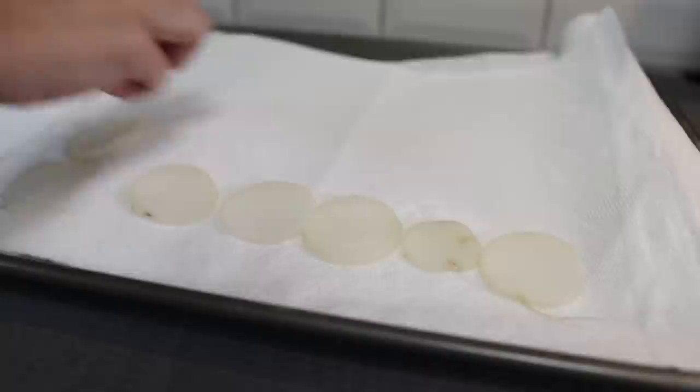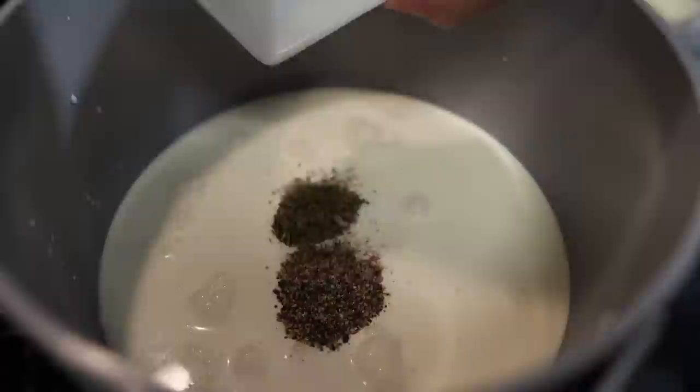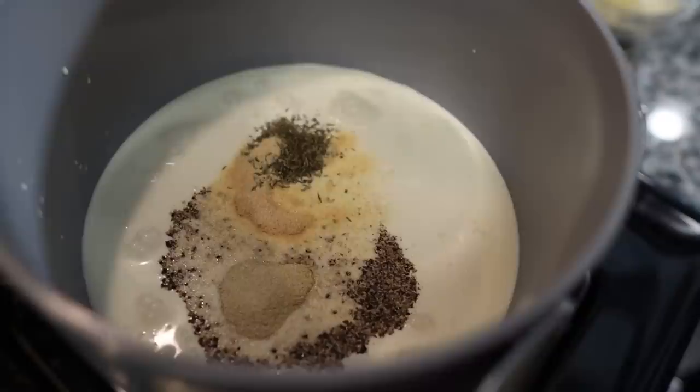To a saucepan on medium heat, we've added 1 1/2 cups of heavy whipping cream, 1 1/2 teaspoons of sea salt, 3/4 teaspoon of pepper, 1 teaspoon of dried thyme, 1 teaspoon of onion powder, 1 1/2 teaspoons of garlic powder. I'm gonna combine this gently until it is heated up to a slight boil.